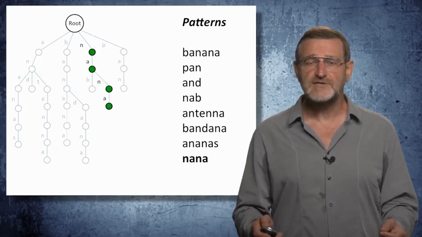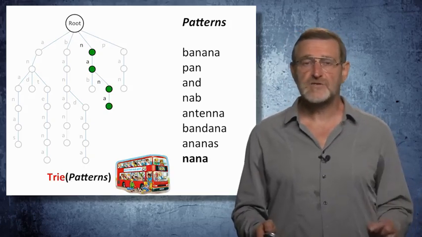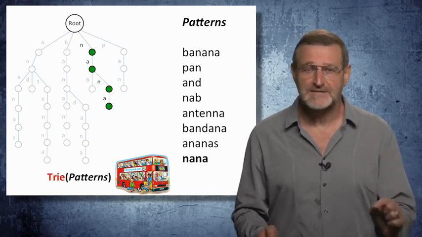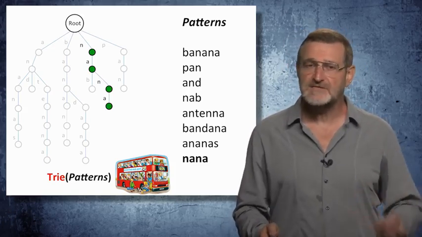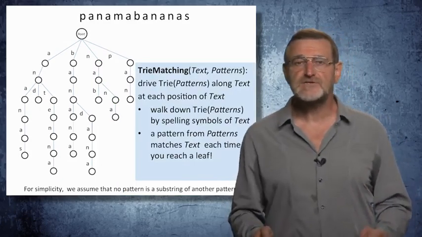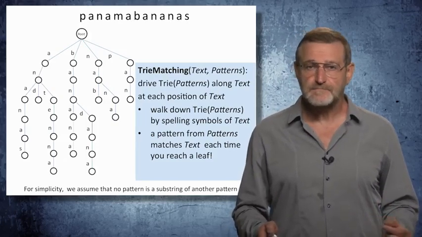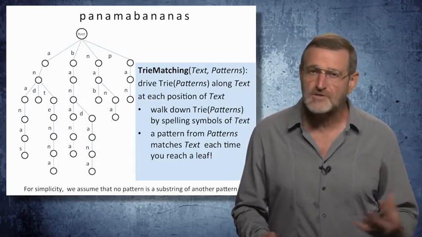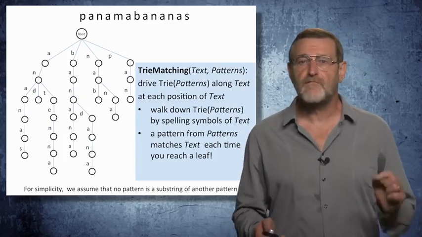But how do we construct this bus? Let me show you how we can construct the bus for multiple patterns. Let's start from the first pattern and represent it as a path in a tree. Continue with the next pattern, continue with the next pattern, and continue with the next pattern. So far, it was easy and not interesting. We have 4 patterns and we constructed 4 paths from the root of the tree.